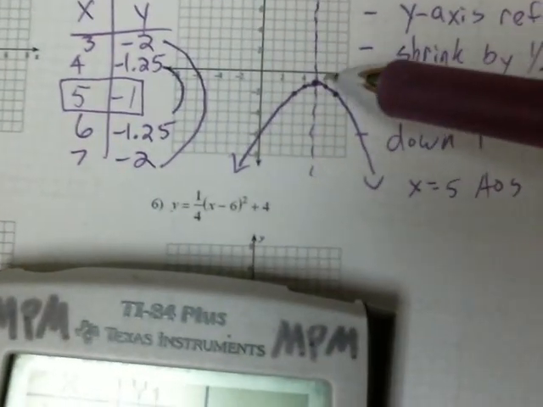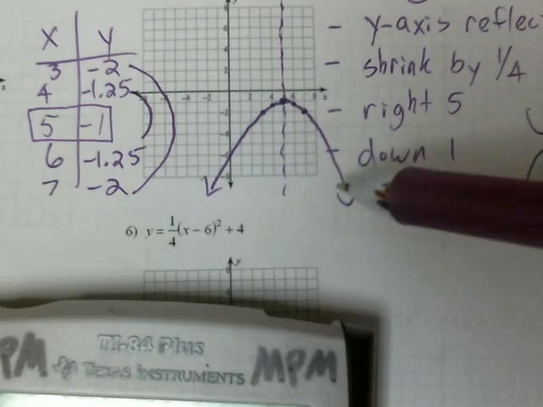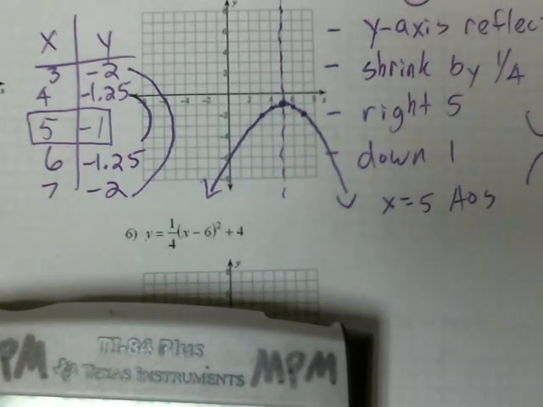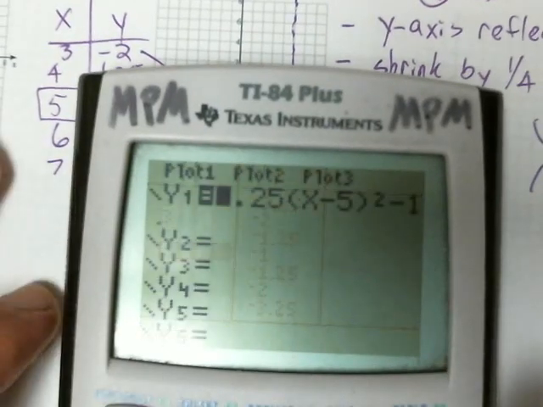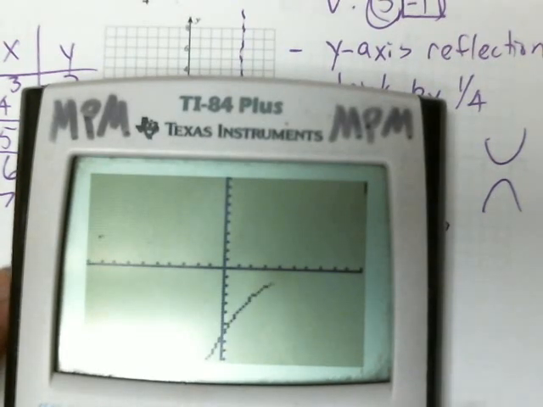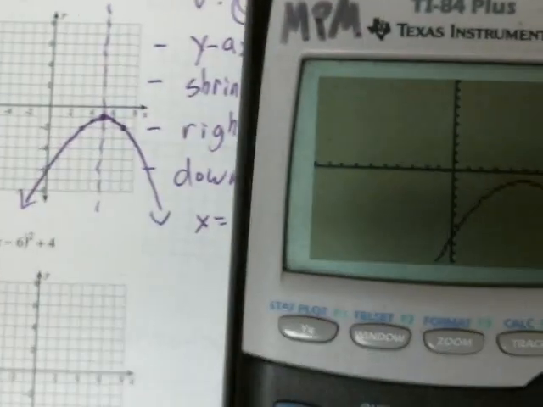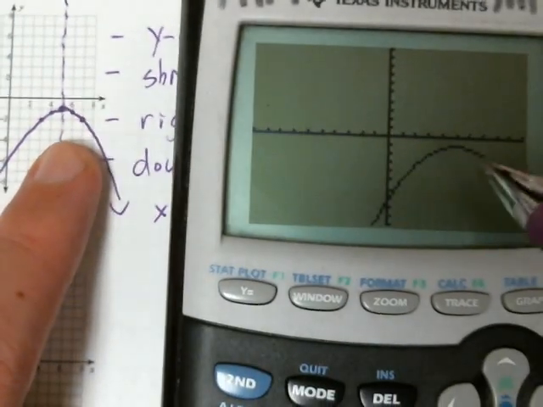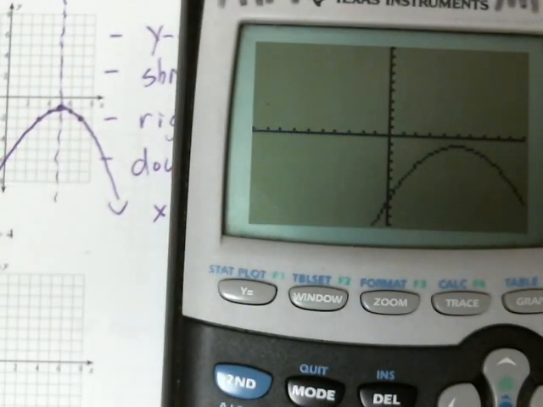Oh, one more thing I did want to say. How could I check and make sure that I've done this correctly, that I plotted the points correctly? We can go to y equals and do what? Let's graph it and make sure I didn't make a mistake. Does that graph look like that graph? Why, yes, it does. That takes 5-10 seconds, guys, just to check.